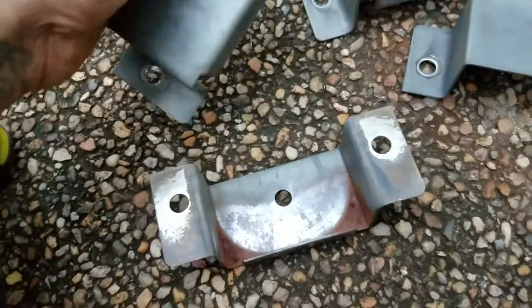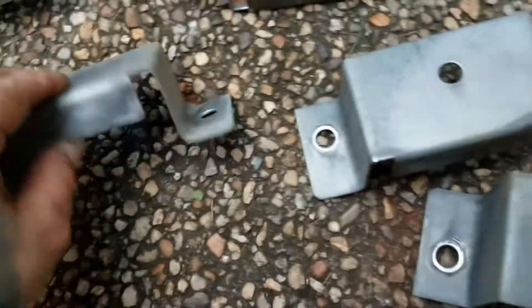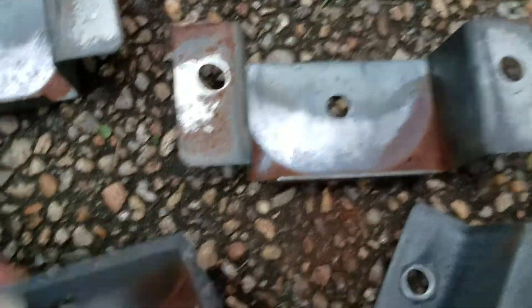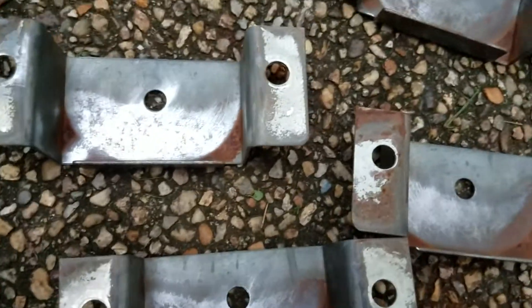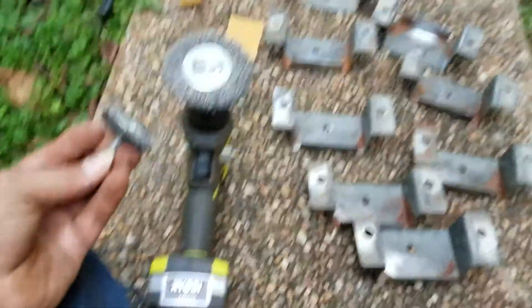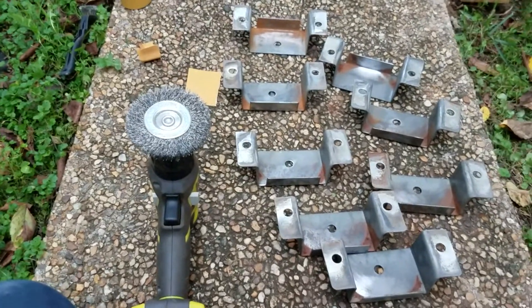I ended up doing all the brackets. You can see all the marks are sanded — all of these are completely sanded the same way. As you can see I couldn't get into the corners of any of these, but for 30 minutes of work, it's not bad. I'm actually gonna swap this out real quick and then try to clean as much of those as I can. I'll see you guys in a little bit.